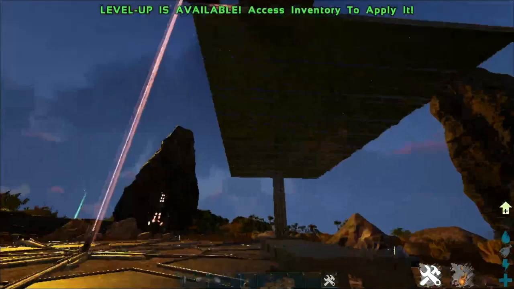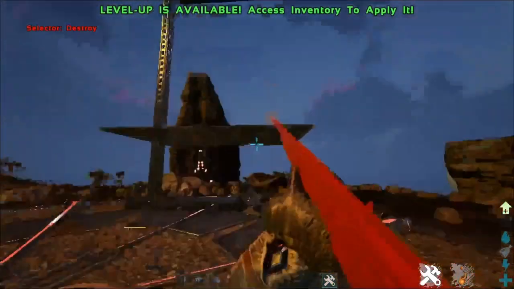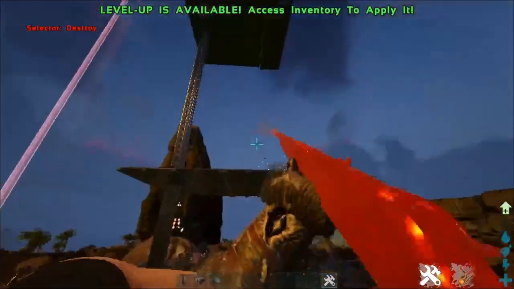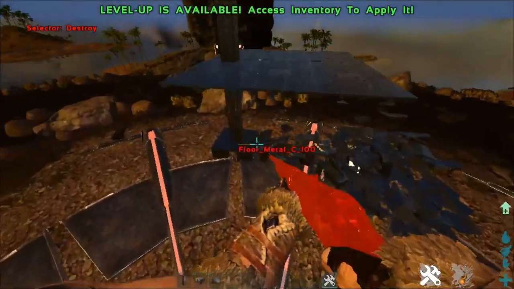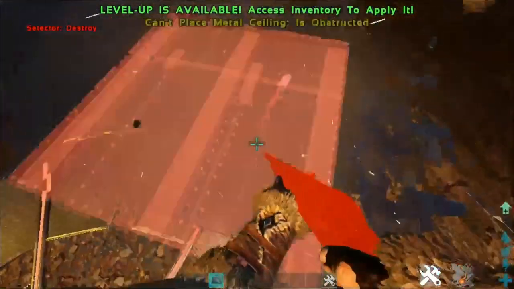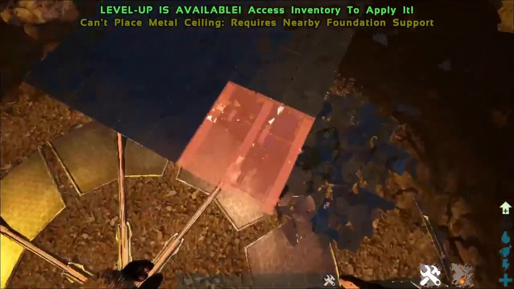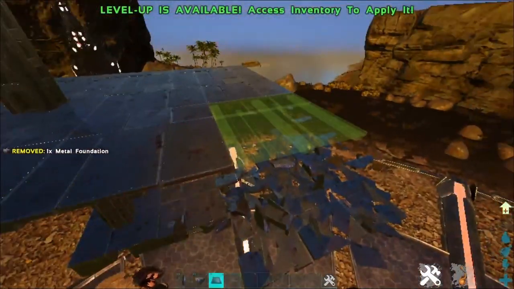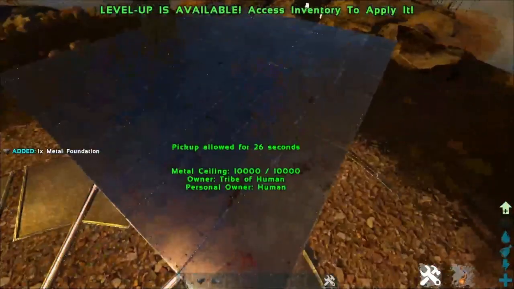Alright, now that I got that built, I'll show you something else I found out. I actually didn't realize it while testing. If you break that, because the foundation's there, those corners at the end are not supposed to be there. I'll show you. I'm about to break it right here, this one. It's kind of broken. So that stays there when you do what I just did. I actually didn't know that before. If you take that off, it still stays, but it's only like that with those corners.